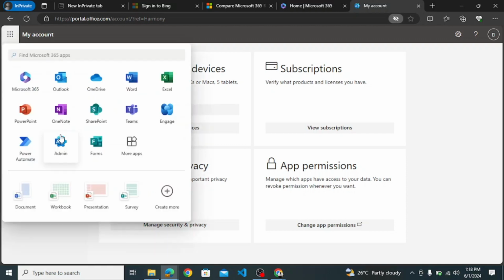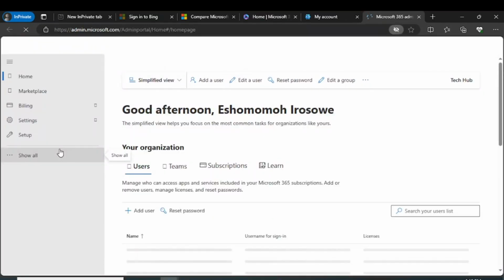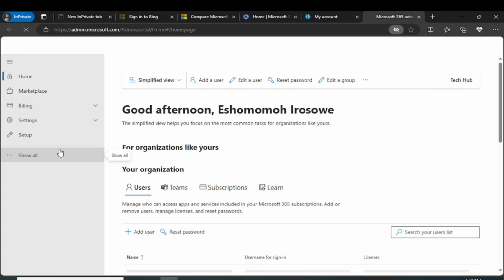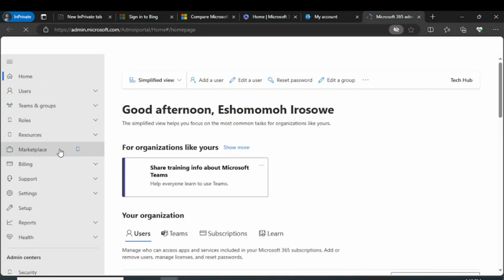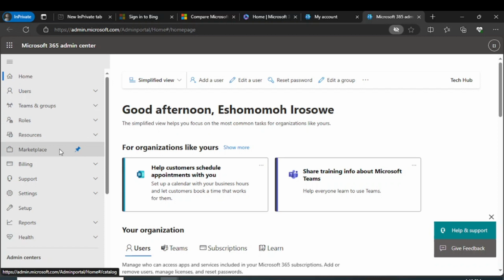So I want to go to the Microsoft Admin Center. So I click on Admin Center. Now this takes me to Microsoft Admin Center. Here I am able to do certain configurations, not just certain, many configurations. At my end, I'm able to create users. I'm able to do whatever it is that I want, provided that I have the admin right to do these things. So you can see so many options.